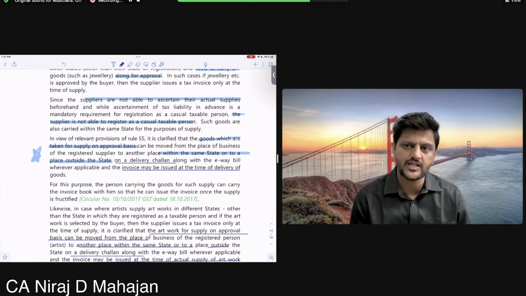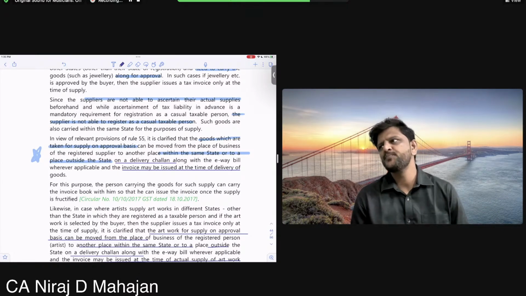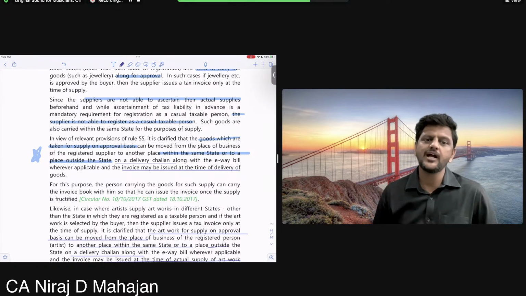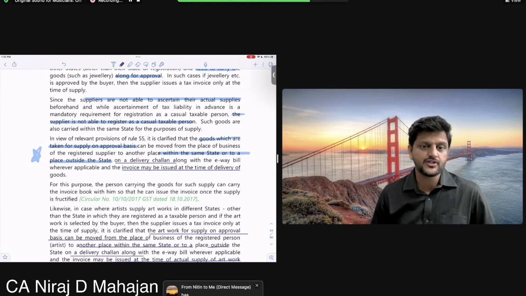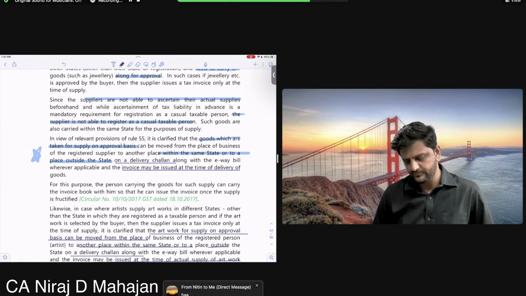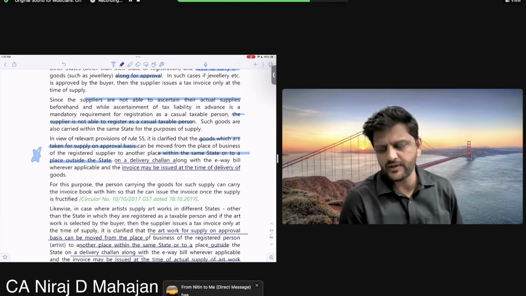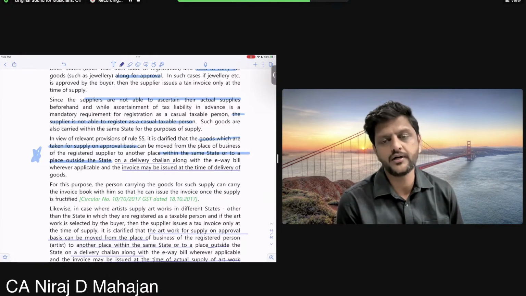Why not CTP, casual taxable person? Because he is not sure. Because for CTP you have to have an estimated tax liability, and he is not sure whether there will be a sale or not at all. He can't make an estimation also. Yes, everybody. And again, then compliance and this and that part. And because you are CTP, so again registration number of that state, GST compliances of that state, again you have to do temporarily. Finally, whenever it is without supply, the goods are moving, it has to be done on delivery challan. Clear till here?